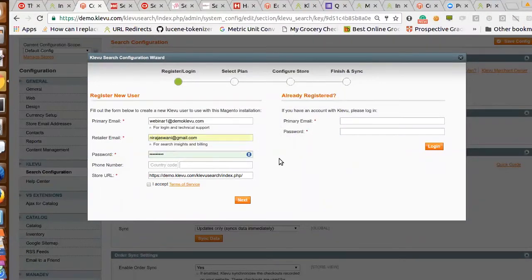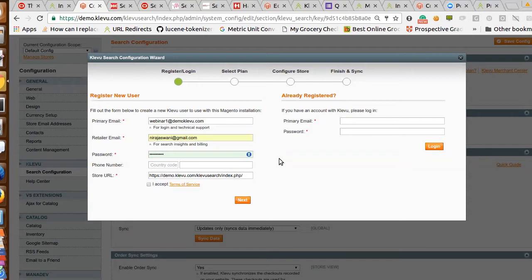So, primary email address. Every time you create an account with Klevu Search, we give you access to something called Klevu Merchant Center. This Merchant Center is different from the configurations that you see in the Magento admin panel. The Merchant Center allows you to see the analytics, for example, the search activity that is happening on your store.